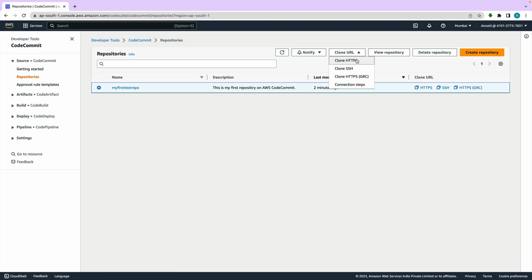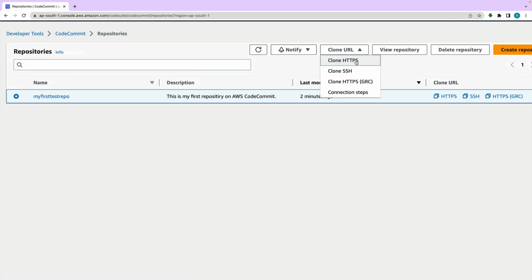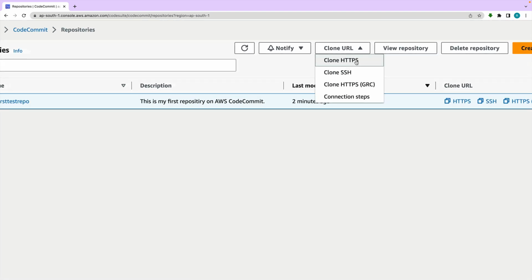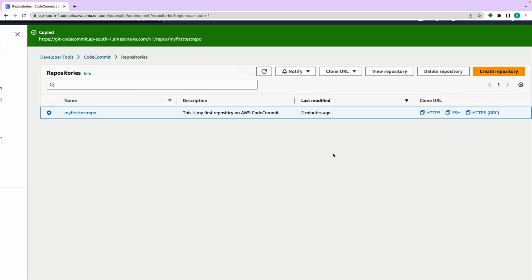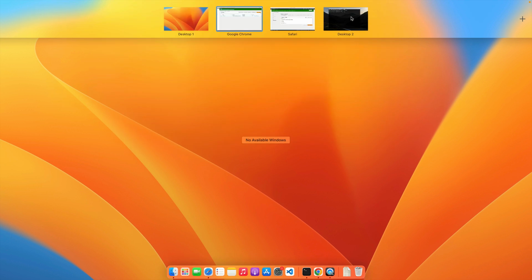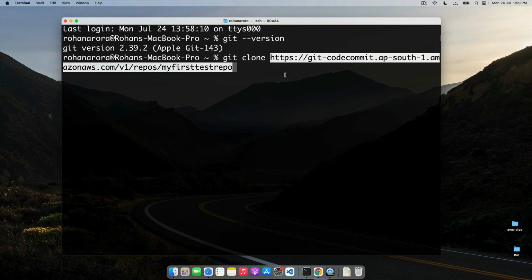There are different methods we can use. We will be using the first method, which is clone HTTPS. I copy the URL, it shows up on the top that it's been copied, I go back to the terminal and paste it. So I'm trying to connect to the repository from my local machine.